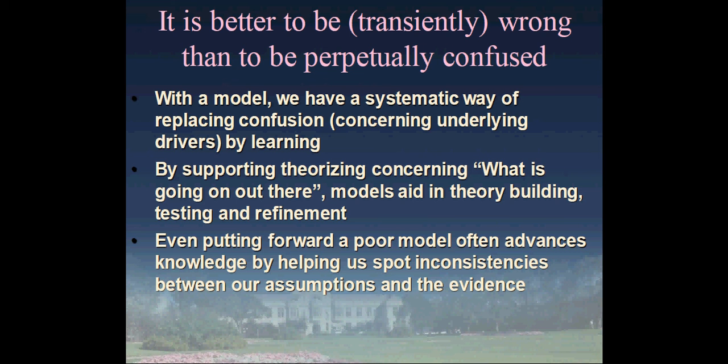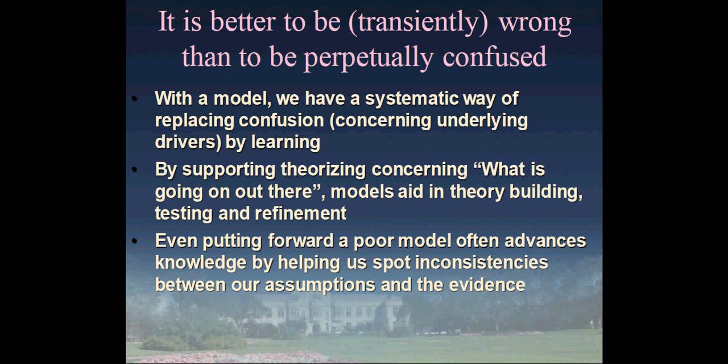It's better to put something out there, observe an inconsistency and improve it, than to sit back and say, well, we don't know what's going on. Models serve that role. Could they be wrong? Yes, they could be wrong. But we will spot that wrongness sooner than if simply what was in our head was wrong. We can't total things up in our head and compare the logical consequences to the world like we can with a model. Models can be wrong, and they will help us quicker recognize if we are wrong, if they're in a healthy relationship with collecting data and cross-checking the model.